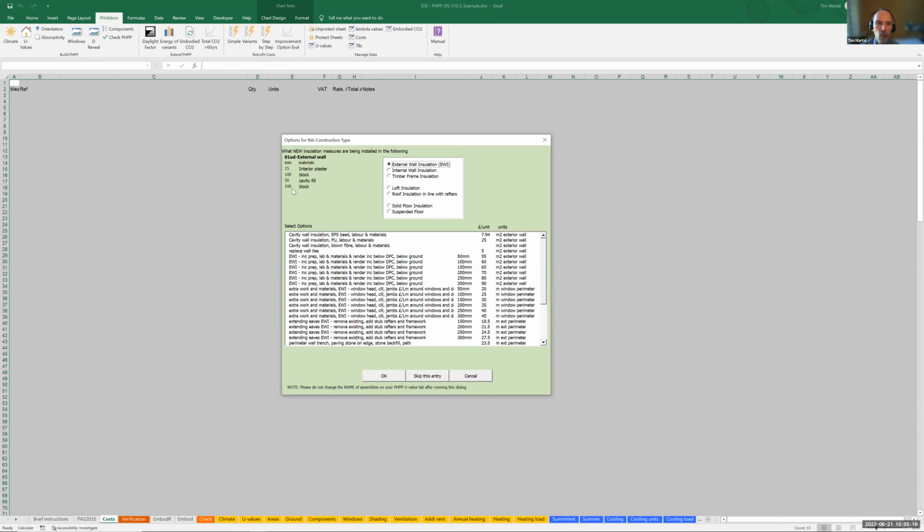In fact, it should show that already, that it's got EWI on it, but we have to explain to it, because it doesn't necessarily know, that this would be an external wall insulation case. Then we would select the materials that we want to account for, and it has some costs for those. You can adjust them, and when it's gone through all that, it produces an extra sheet in the PHPP, which evaluates that in terms of net present value.